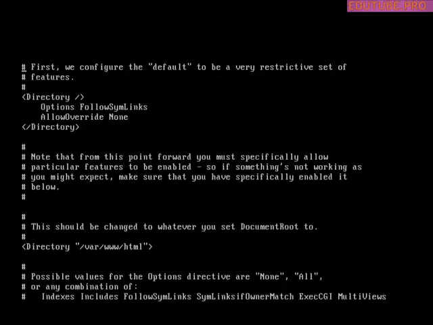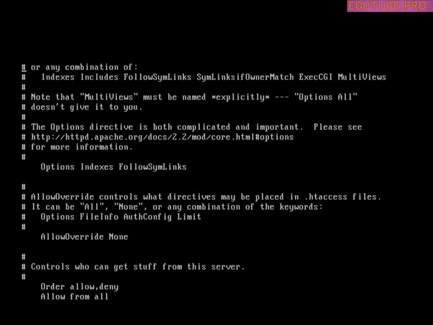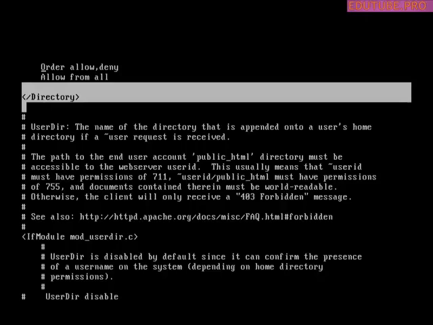Next, take a look at the directive shown here. This is called a directory container. This is the start of the directory container, and this is the end of the directory container.